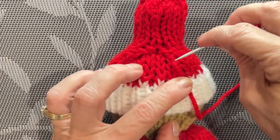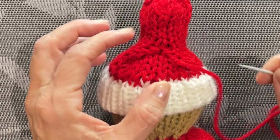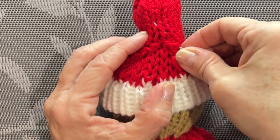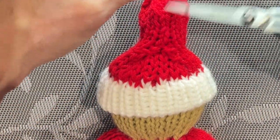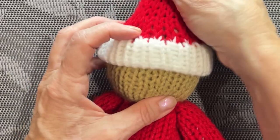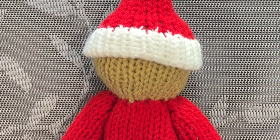And that's it. I'm going to tie off a knot, hide this up into the area that's doubled there, cut it off, and I have my pointy beanie. That's all I want, just like that.